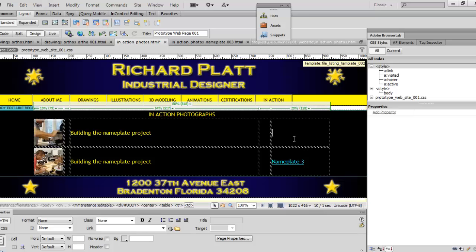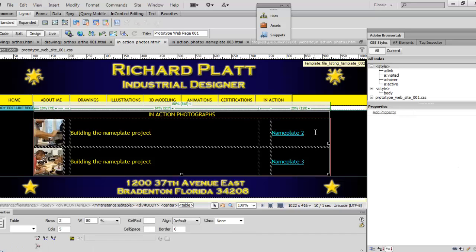Okay, I'll come over here and I'll key in. Actually, I can do the same here. I can highlight this 3. One little caution on doing that. Highlight that, place it up here. I'm going to change the name. Now, it still has the link from the previous file, so we need to fix that.